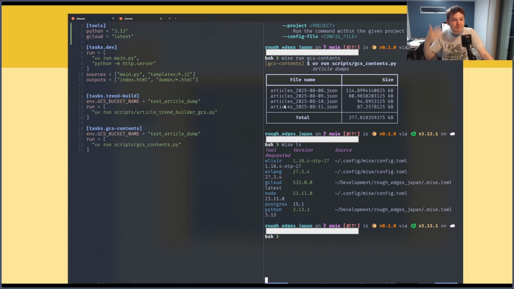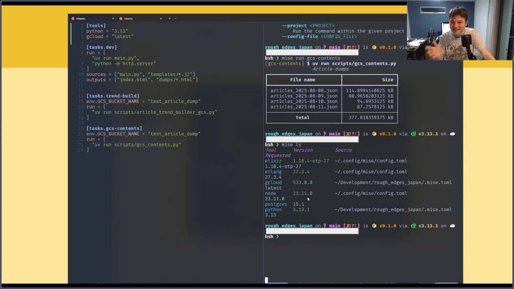And then the other thing that I have here is mise ls, which just shows you all of the tools that you have available. And as you can see, we have two different sources for these tools. One of them is my global configuration for mise. Here I have a version of Elixir, a version of Erlang, a version of Node.